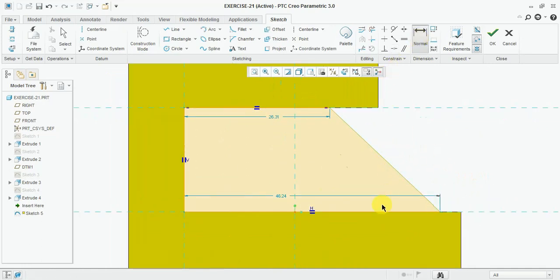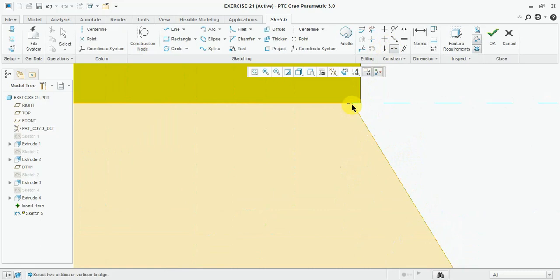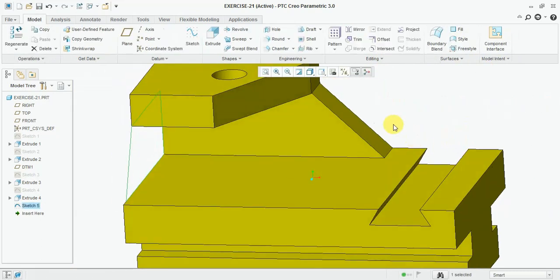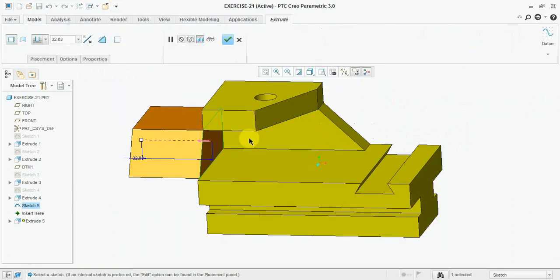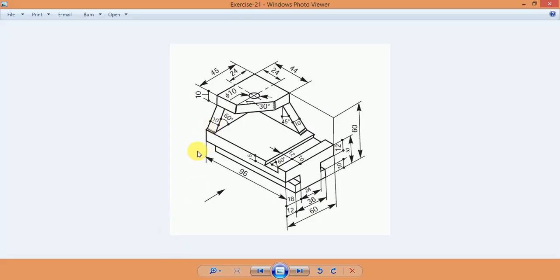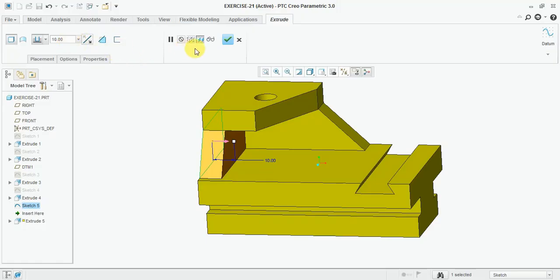Now enter 60 degrees. Select coincide, and now coincide with this edge. Okay. Now select extrude, enter 10 mm inside, 10 mm. Okay.